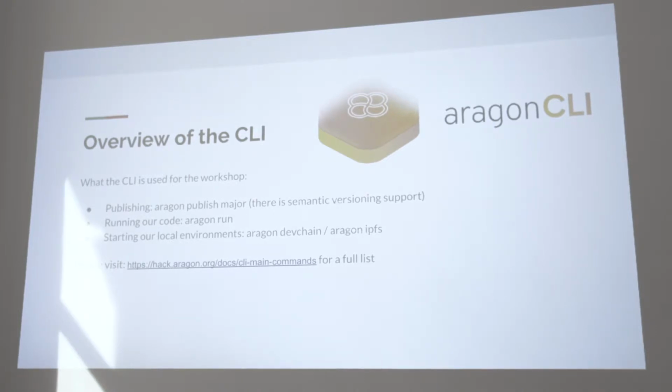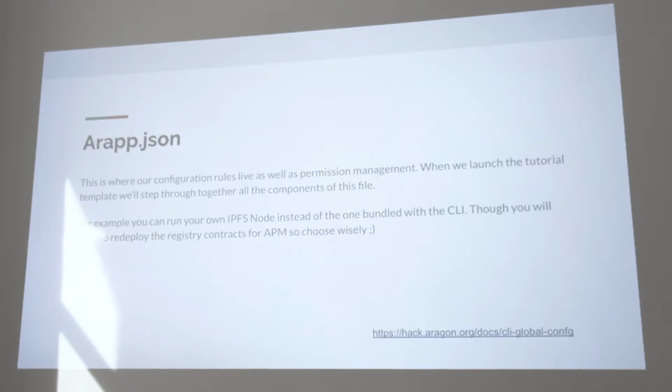And then Aragon IPFS is a wrapped version of IPFS. I think it's Go IPFS version 6 that we use as a standard. And both those commands need to be run prior to running Aragon publish or Aragon run, to get your IPFS node going and to get Ganache going. You can run your own. I think I'll talk about that later.